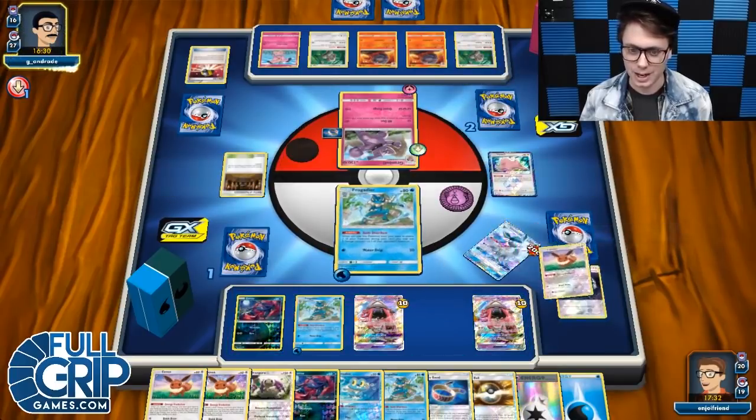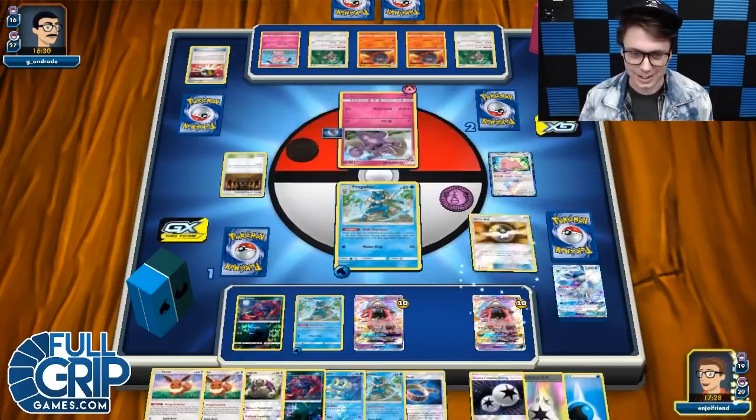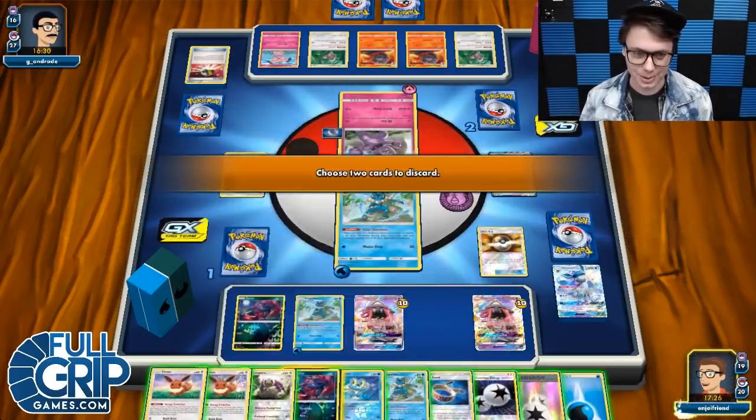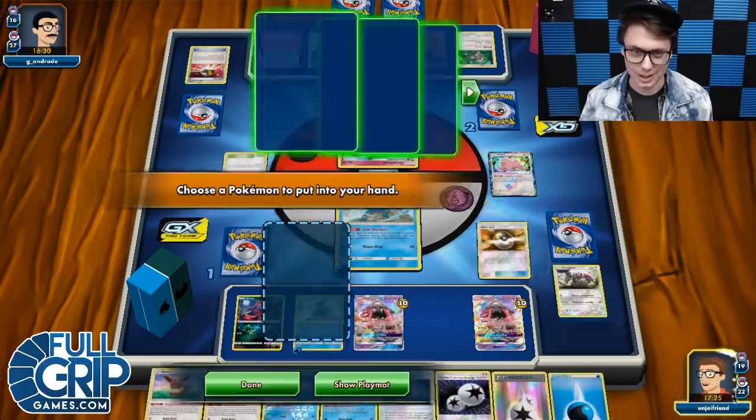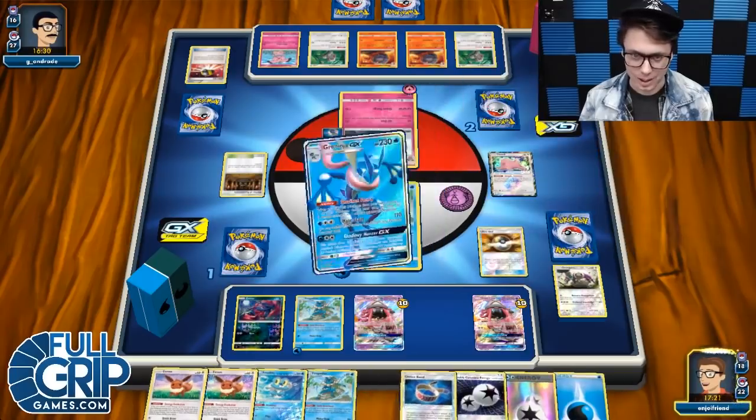We promote the Frogadier, and we finally got our hands on the Ultra Ball. And another DCE off the top. Sure enough, I was drawing absolute garbage this whole game, but who actually cares? Because not that one. Nope, we want that one. Very good. So we'll do that.